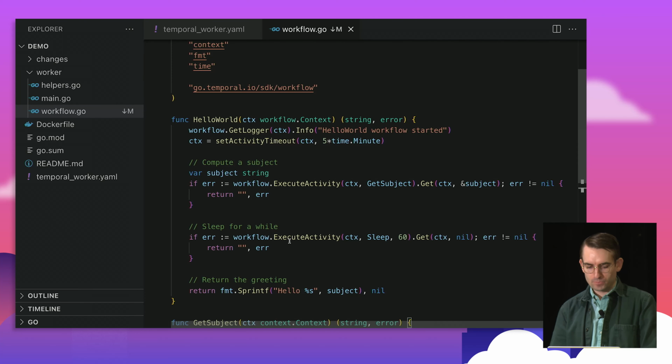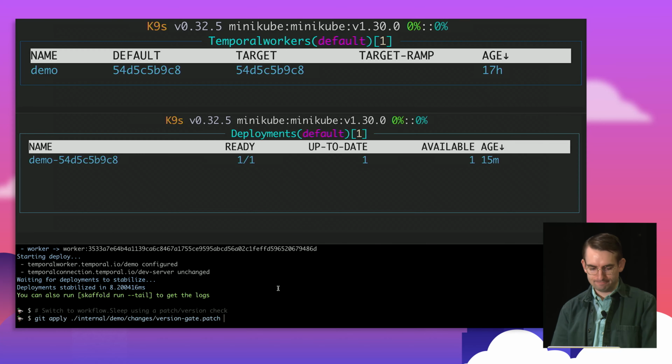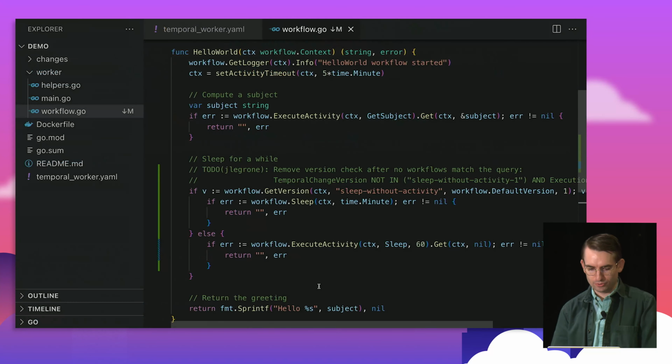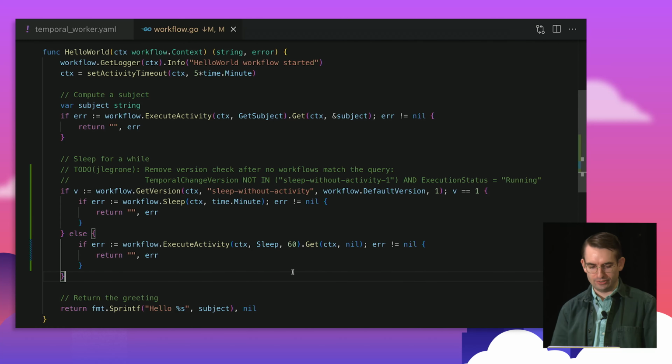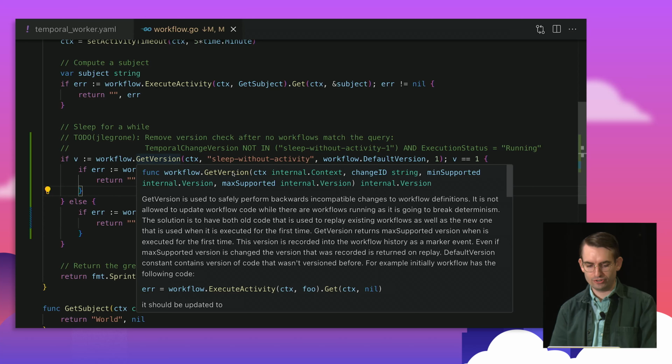And so what I want to change here is actually the way I implemented my sleep was in an activity, just using time.sleep. And I know that there's actually a nicer way to do this using the Temporal SDK. I'd like to switch it over to a workflow sleep. And so normally if I was going to do this without worker versioning, I would need to go through this process of making multiple changes and deploying them and waiting for them to roll out and have those old workflows finish running. So this is called patching in most SDKs. In the Go SDK, it's called versioning.